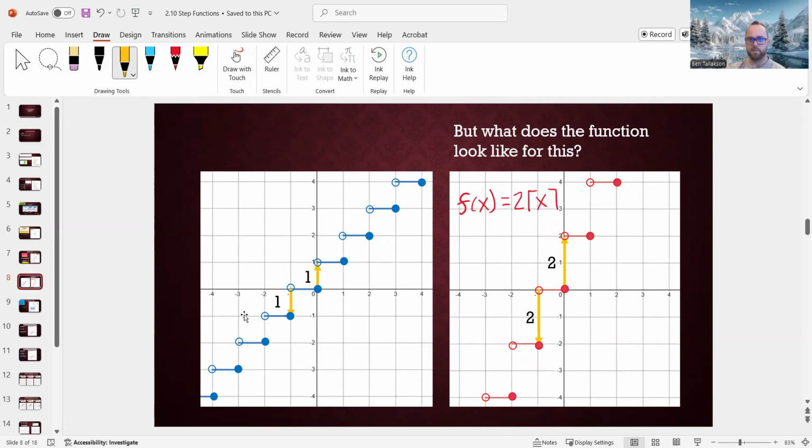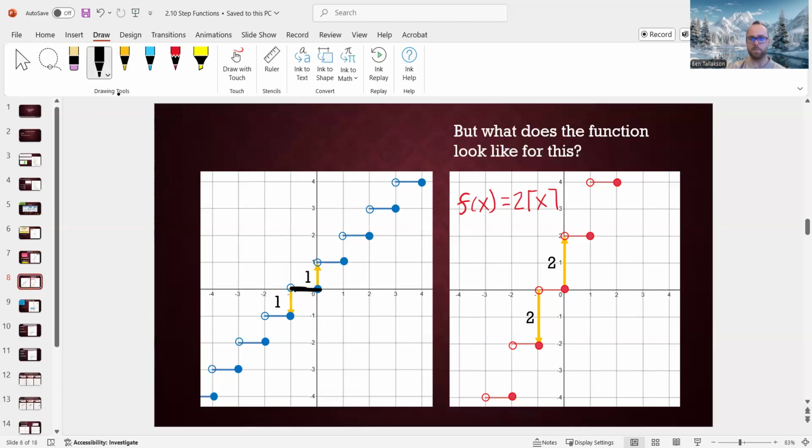Here it is. Okay. You have your parent step function here. And notice, like I said before, each step is 1 unit long and 1 unit away from each other vertically. So if you're starting with your first step here, you're going down by 1 and up by 1 to find your next steps. But if you have A of 2, well, that means your steps are now getting steeper. You're now moving them up 2 instead of 1. They are 2 units above or below the other. Okay, that's what that A does.